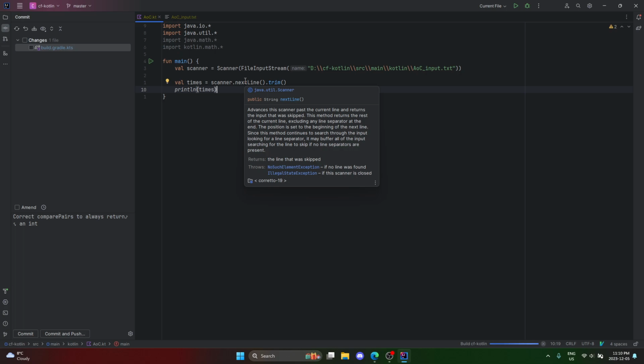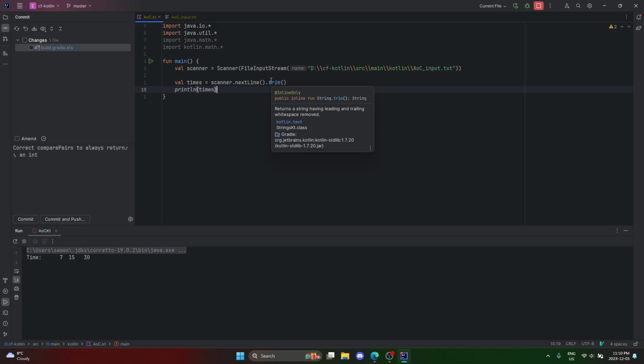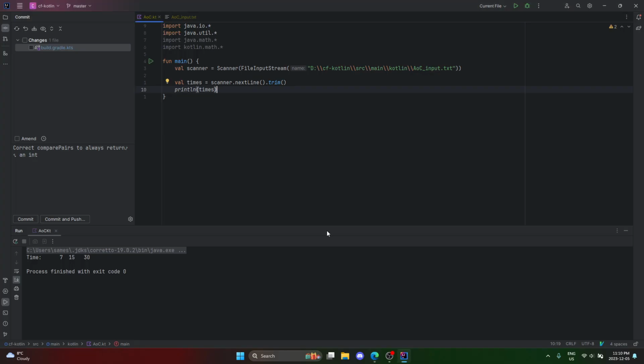I hope that's what it does. Wait, that's not what it does. Dang it. Okay. Well, I guess I'll just have to do this manually.